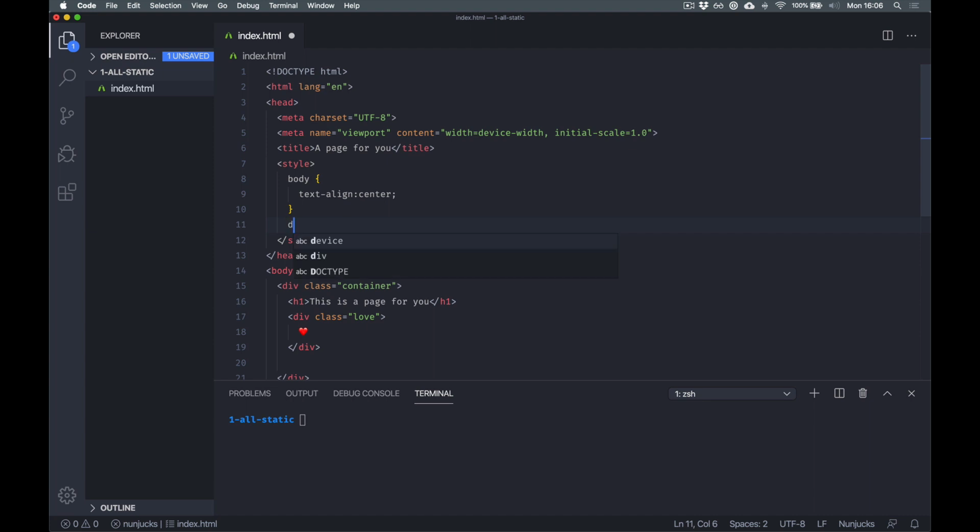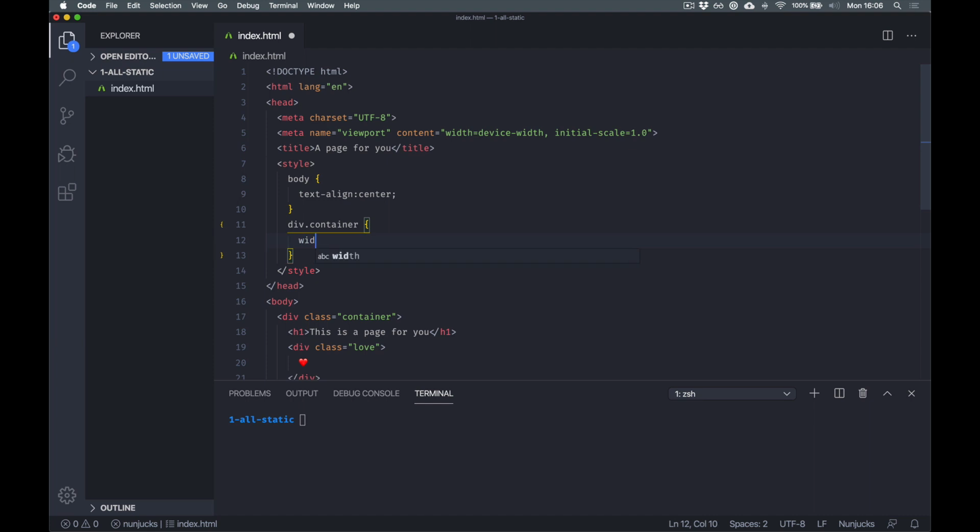Let's set a width, perhaps say 400. And let's make that love nice and visible.